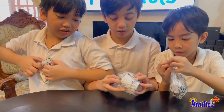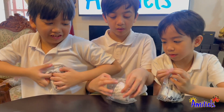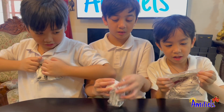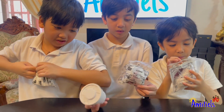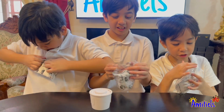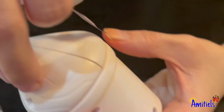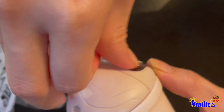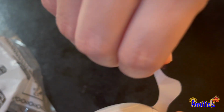So you got the chicken. The chicken, right? Yeah. He got Jollibee! Jollibee inside his chicken. I have meal. Destroy this. So we need to be careful because the stickers are a little bit hard.